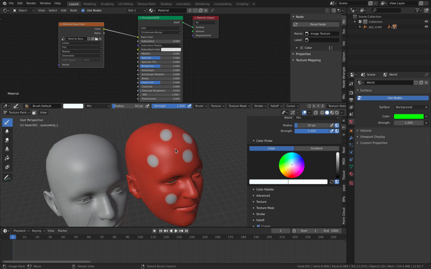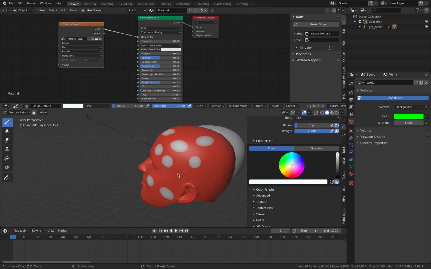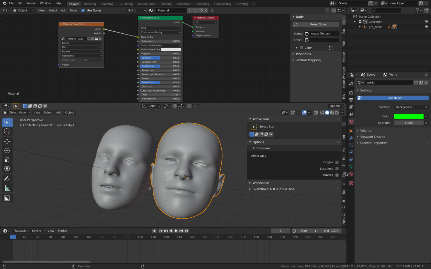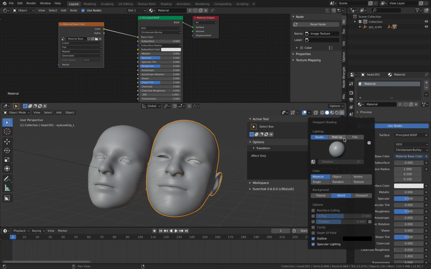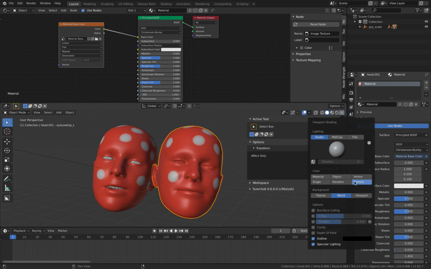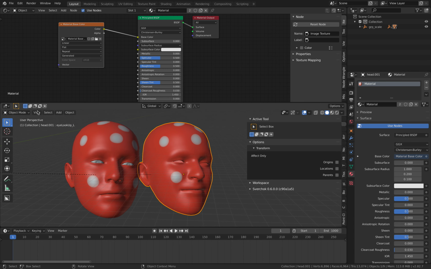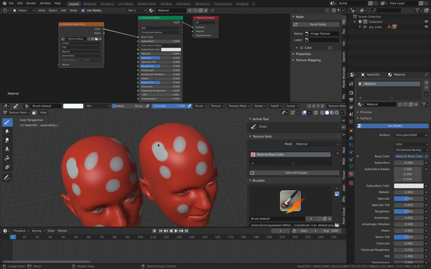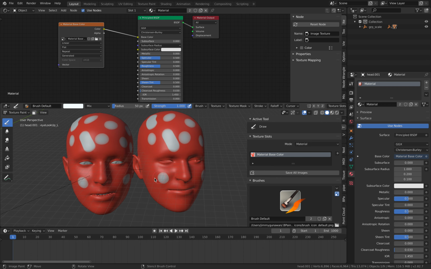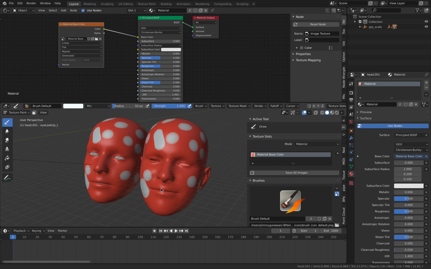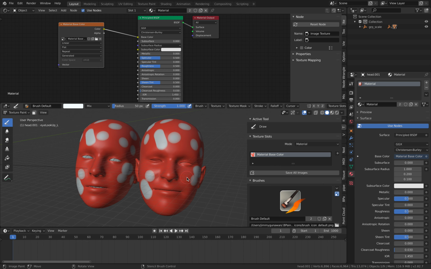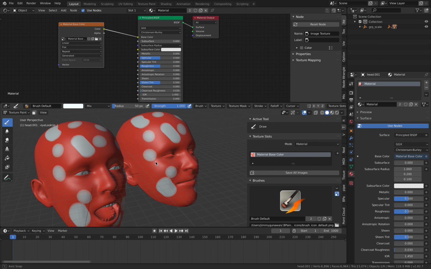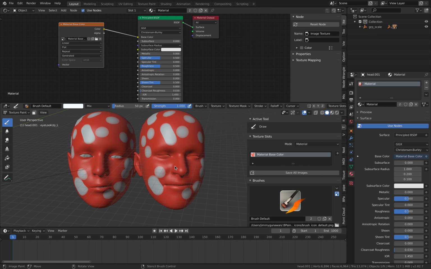This is actually better, and this guy should have the texture. Now I can actually paint while my head is moving around. Yeah, it's actually quite lagging there.